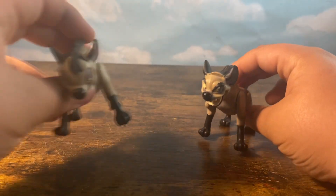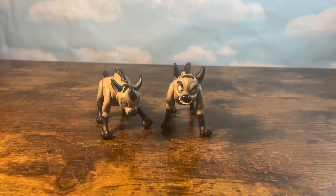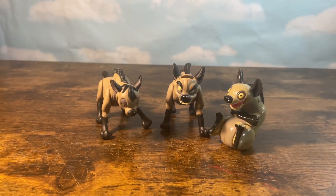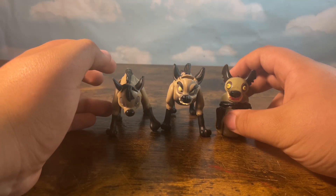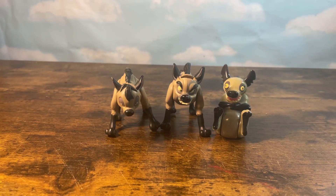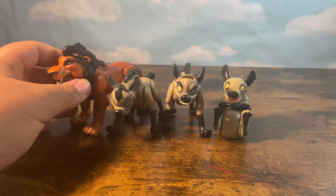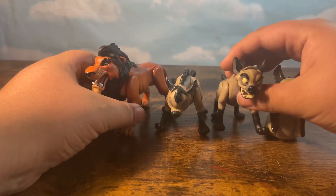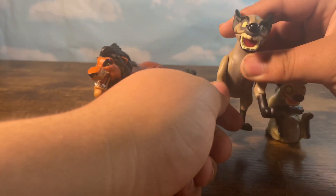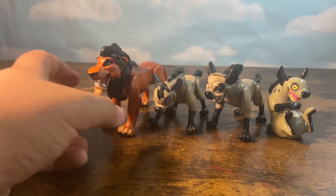For comparison, let's compare Shenzi with Banzai — they both stand pretty well next to each other. I also got this Ed Burger King toy, also from eBay. I always buy most of my Lion King toys off eBay because that's the best way to purchase them. And to round out the comparison, let's get their boss Scar in there. I do hope to get a sealed figure of Scar and will do an unboxing video of him, even though there's no point — but hey, if you need the views, you need the views.